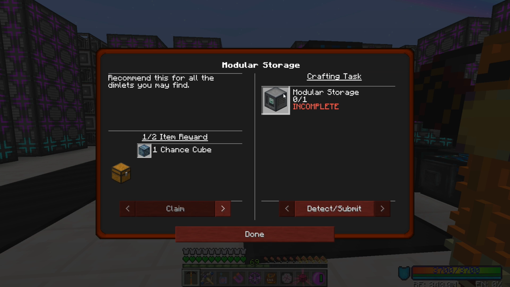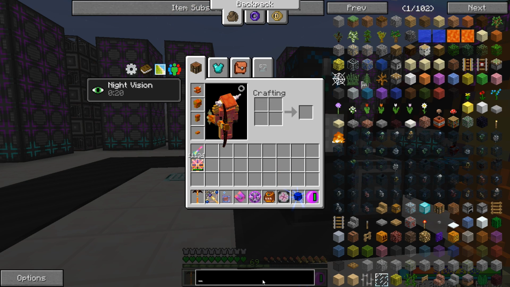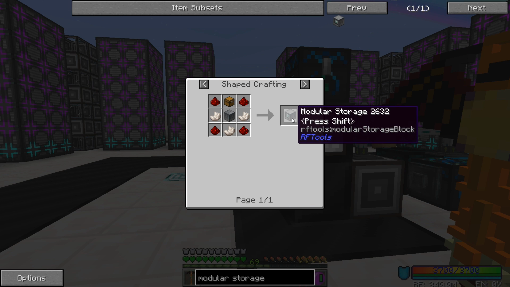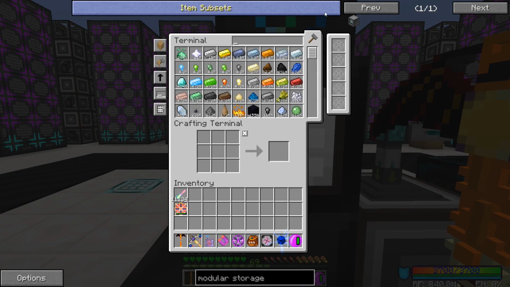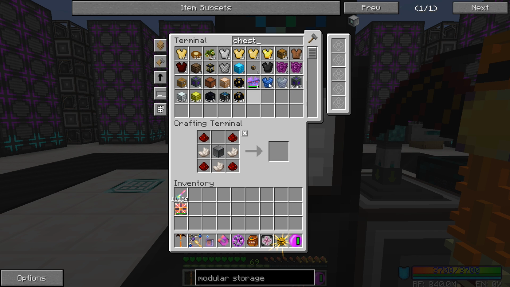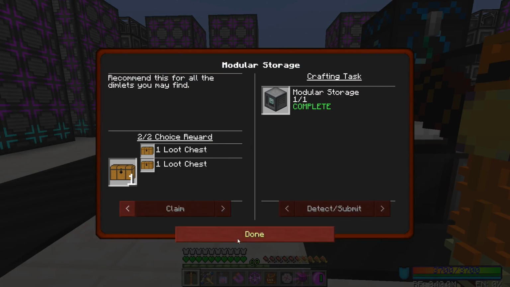So modular storage, it wants us to craft one of those. All right, so let's take a look at that. Let me get off this tab. Modular storage. These are kind of cool for earlier game. You can store a lot of things in there on the modular storage cards. Let's craft that up. We need a chest. And just pre-craft up like 10 more of those. Should be fine. Cool. All right, so there's a modular storage. Quest complete. So we will take a loot chest.